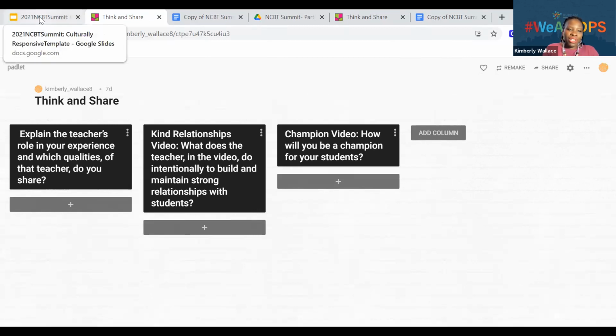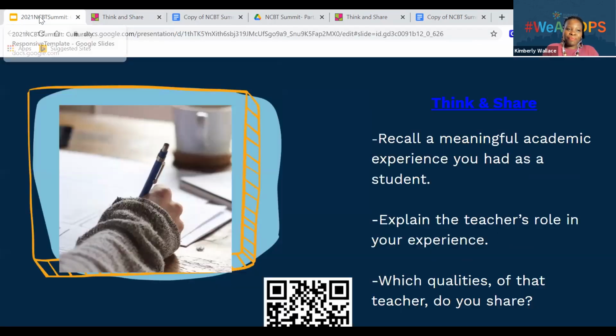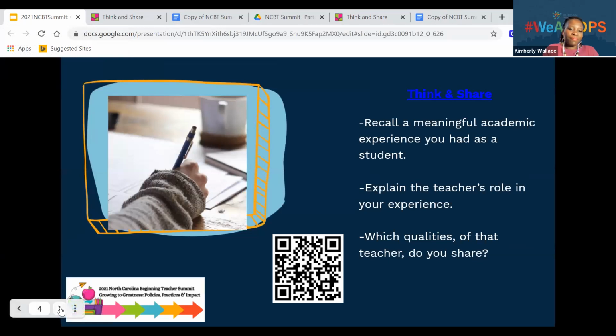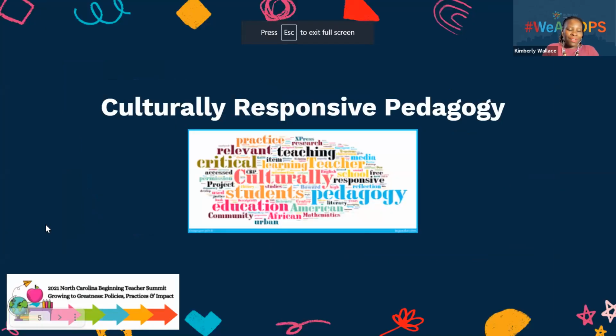Once you have provided your information on the Padlet, feel free to go back throughout this session to see what some of your other beginning teacher colleagues have written. And now, Devin is going to take us into culturally responsive pedagogy.